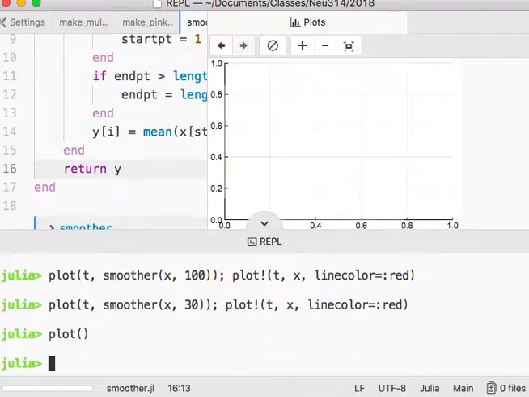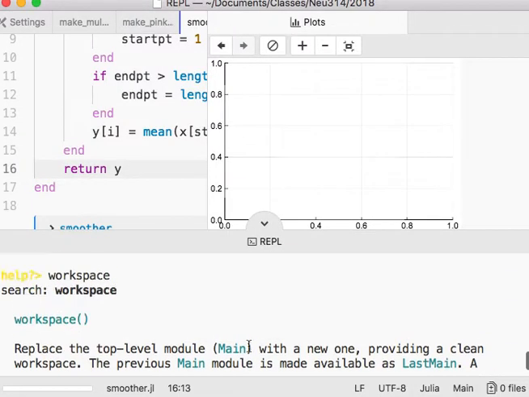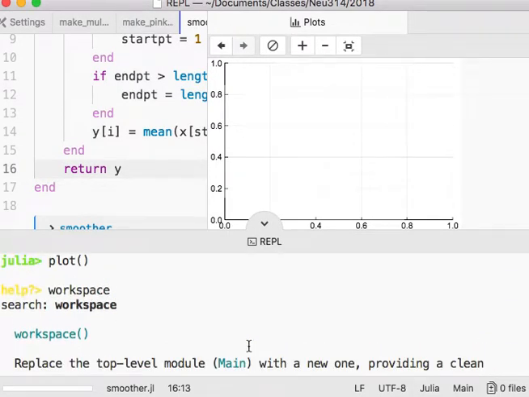Yes? How would you clear out your workspace and all the variables? Oh, there's actually not a great way to do that. So if you type this workspace, it stashes your workspace in a different store, and it opens up a new one.